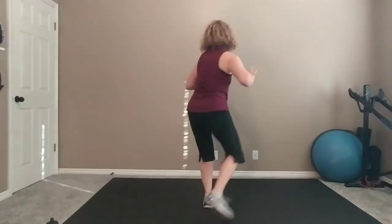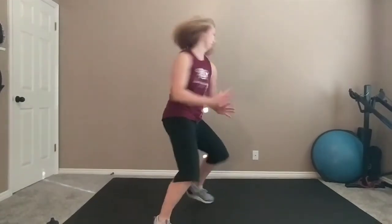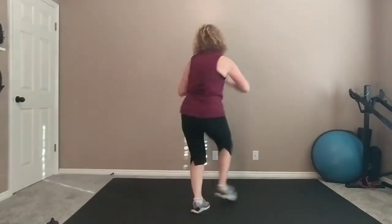Ball in the hands. Pivot, pivot. March in place. Pivot, pivot. Quick change of direction, like you're going to pass the ball to a teammate. Pass it, march. Do it again. Pass, pass. See the front every time. One more. This becomes an out, out, in, pass the ball, pivot, go.